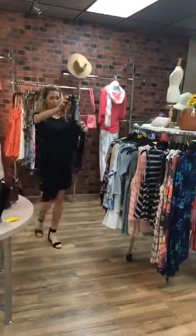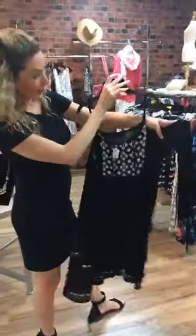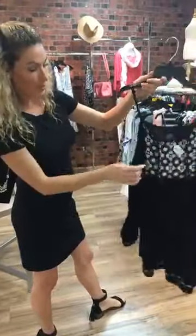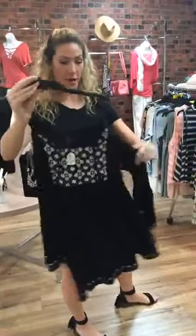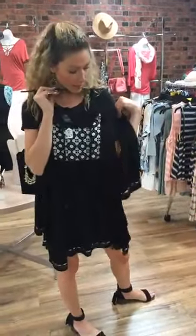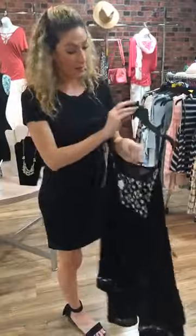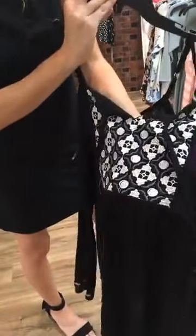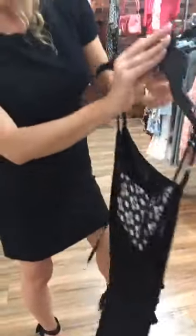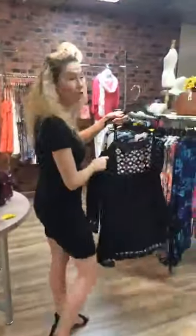One piece left in this one. This is actually a fall new arrival — I don't know how this one got stuck in the mix, but we're live so we're selling it. $20. This is a medium. It's a cold shoulder, has the bell sleeve. Really cute — the hippie look just keeps going and going. It has that cold shoulder trend, and what do you know, a bunch of beautiful embroidery. This is a really cute piece. It's a medium. That is going to be item 133.